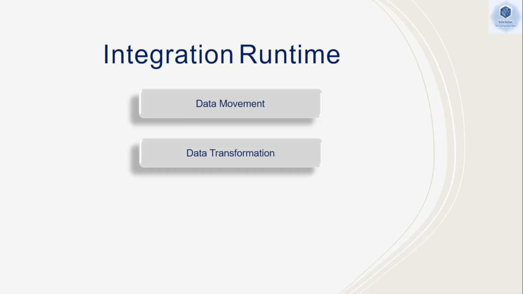Next, data transformation. Not only in your pipeline activities, you can use your integration runtime to perform data transformation through data flows. Even while creating the datasets and linked services for your data flows, you need to provide the integration runtime, that is, which infrastructure you are going to work on. Then integration tasks: once you provide multiple activities, you can set all those activities in an organized manner and schedule them in your pipelines.